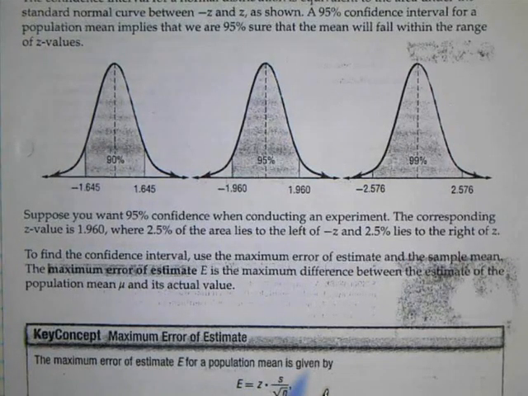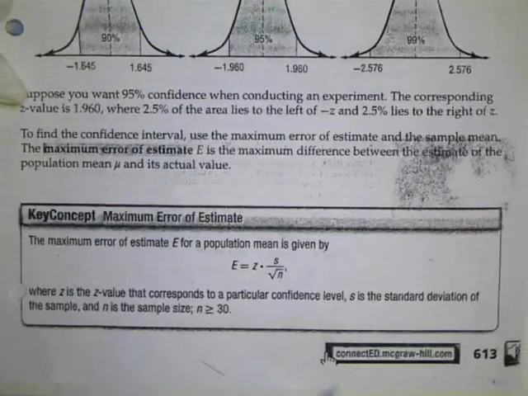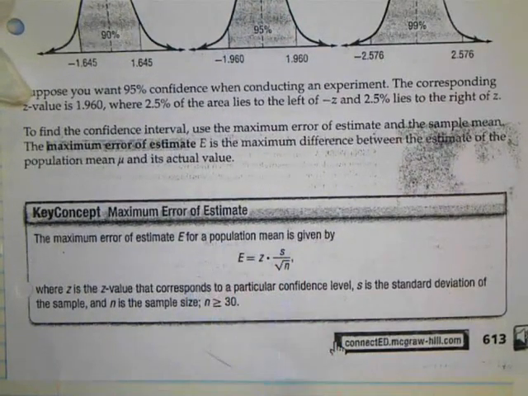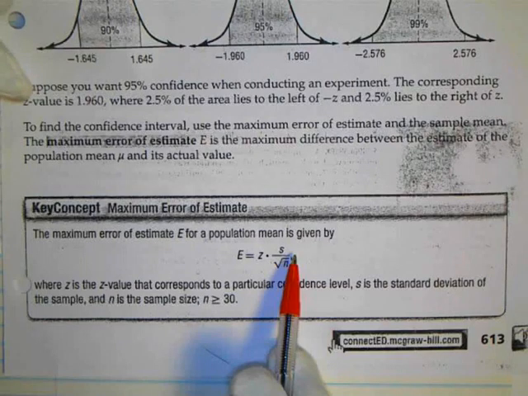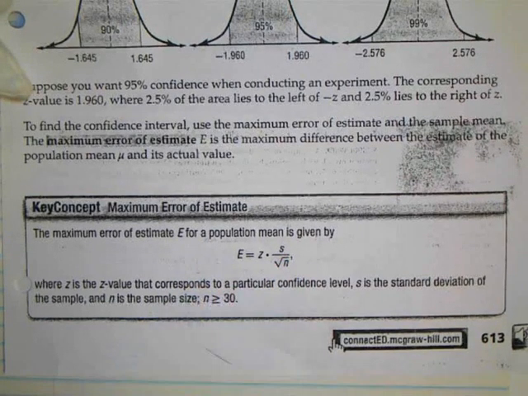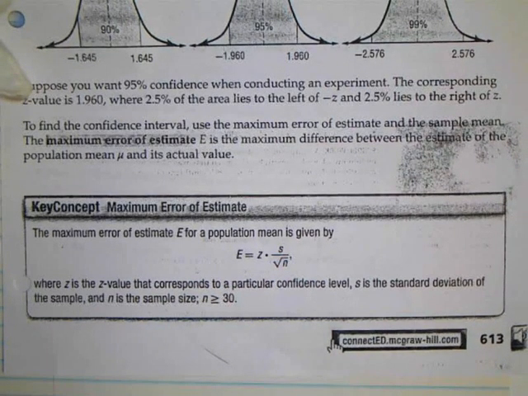And we have a nice formula for the error when we're determining our confidence intervals. I'm not going to go too much into theory because we talked about this in class, so this is just how to basically use this. So this is my error, and I know my confidence interval will be the sample mean plus or minus the error. So what we're trying to do is find confidence intervals.